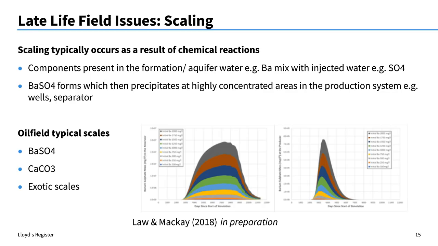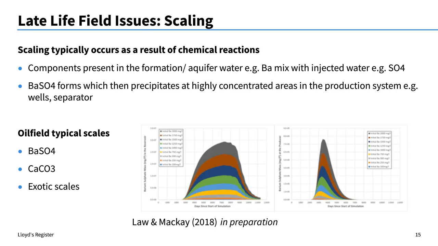So it's always better if you identify a scaling problem, typically in a new field development, that you put scale control measures in to begin with. So if you can process the seawater to reduce the potential, then that will always help. The other thing to remember as well is with a production system in a mature field, as I mentioned, you've got SISQ, it will eat into your profitability long term. So if you can get in at the start, it's always good.